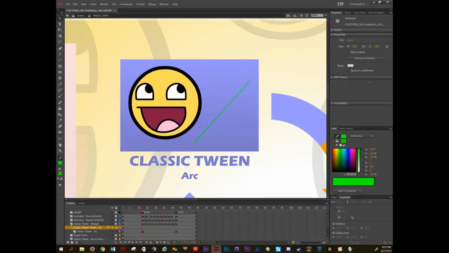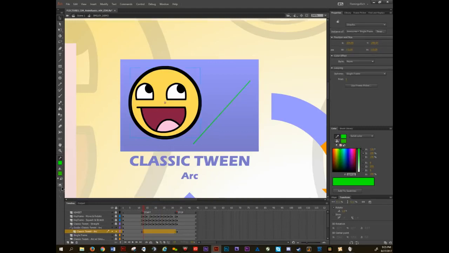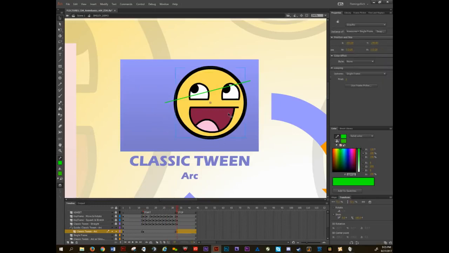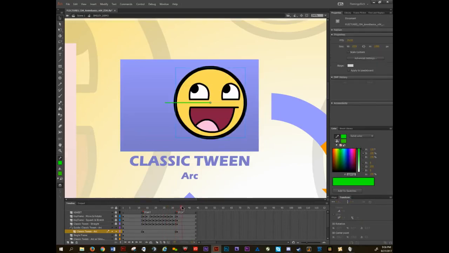Then, coming back to this original keyframe, I'll select this, make sure my Snap to Objects is turned on, and then I'll drag one end of the line up to it until it snaps into that registration point. Then I'll go to the other keyframe, select it, and do the exact same thing. Drag it over until it snaps. And now I've got it snapped to the beginning and the ending of my symbol.